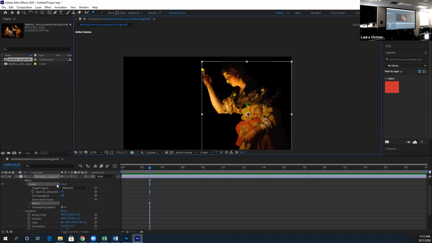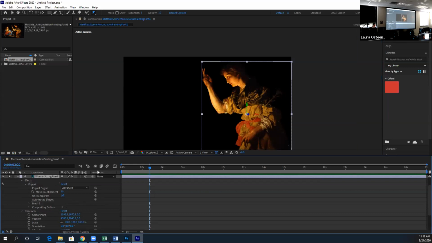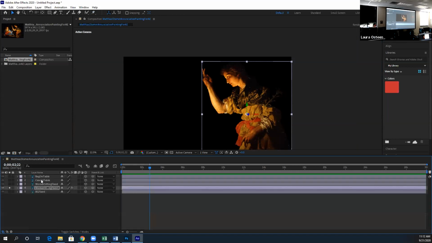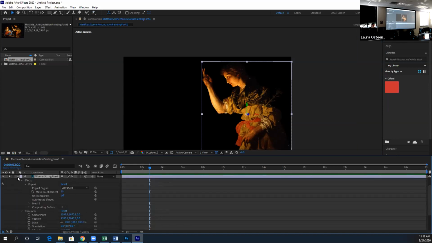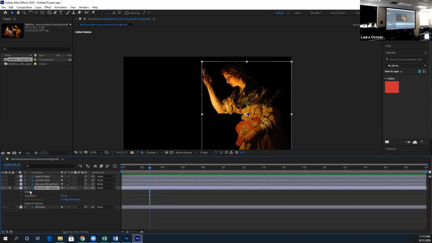So in here, when you made that first pin, it automatically created an effect inside of this layer. So yours might look like this right now. So you had her selected. Anytime we're working inside of After Effects, you want to make sure that the layer you are working on is selected and open. And that's just by clicking this little drop down arrow here. So when you first open it up, it might look something like this.